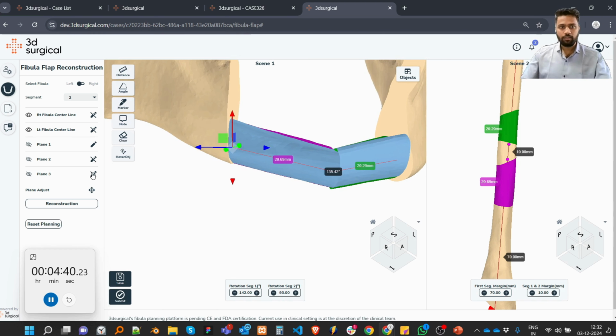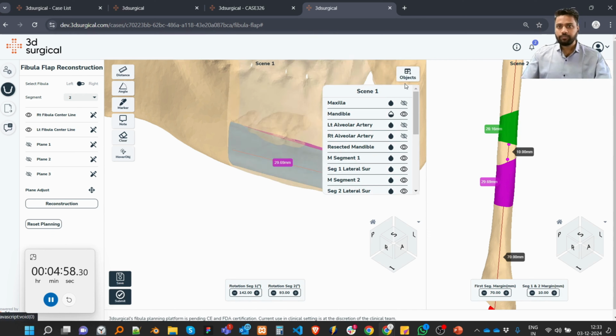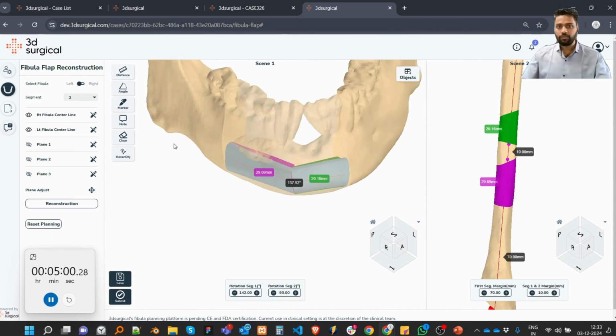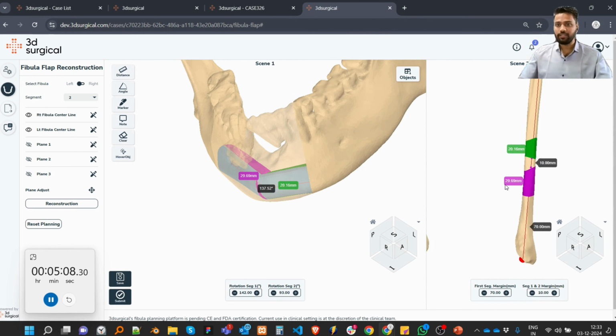Now this one is too down. Okay, now it looks fine. So I will just confirm with my mandible. If it looks fine, now you can see it took just 5 minutes, and we can include 1 minute of work for the center line, but our plan is ready.